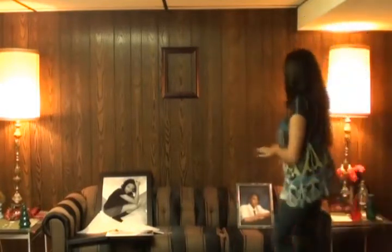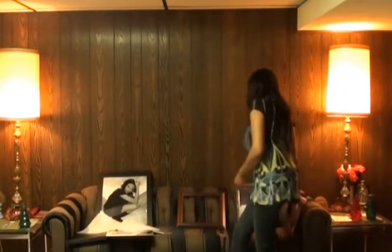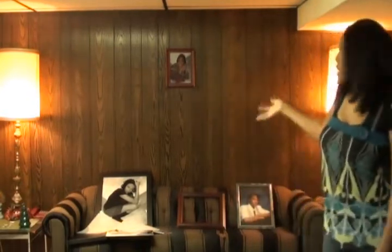I don't even want to get started, but I'm just going to show it to you because I know there are tons of people who are like, all I need is an 8 by 10. Oh my gosh, if you're planning on putting something on the wall and that is the only picture you're going to put on the wall, you need something bigger than an 8 by 10. An 8 by 10 is not even going to be a blip on your wall.